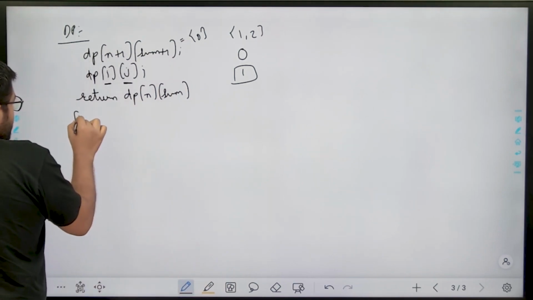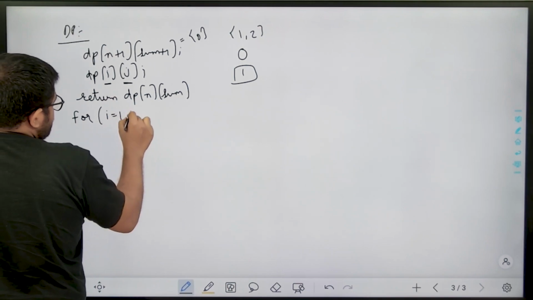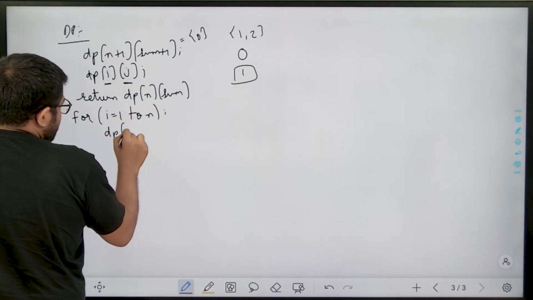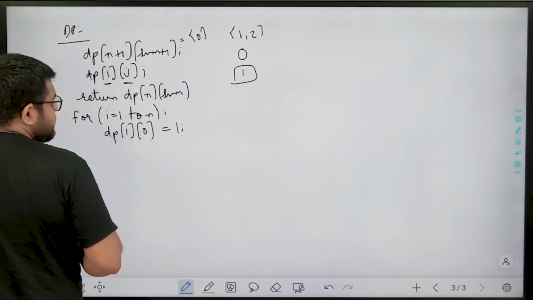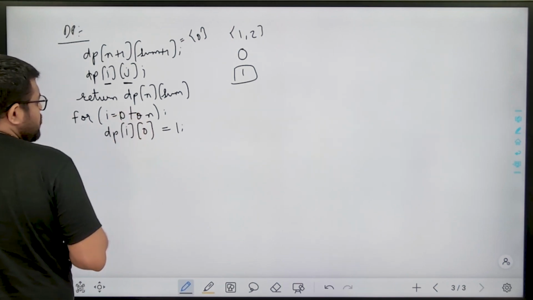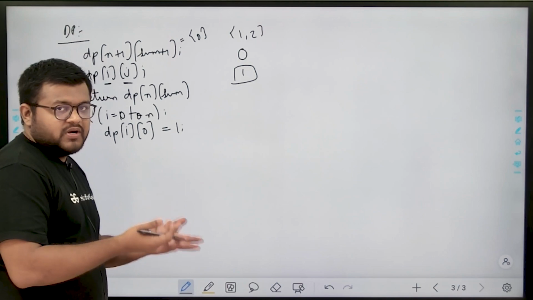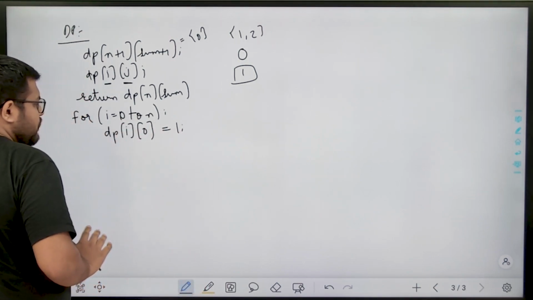So for i equals 1 to n, dp of i comma 0 is equal to 1, or even I can say from 0, because even if you do not have any coins, you can make sum 0 by not taking any coins, right? So dp of i 0 is equal to 1.